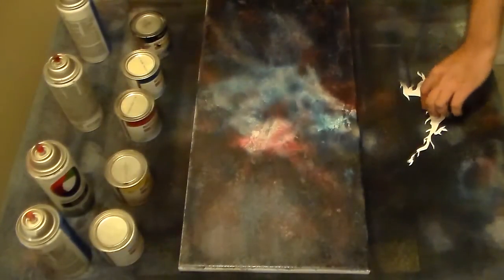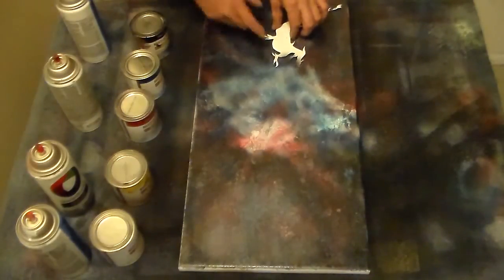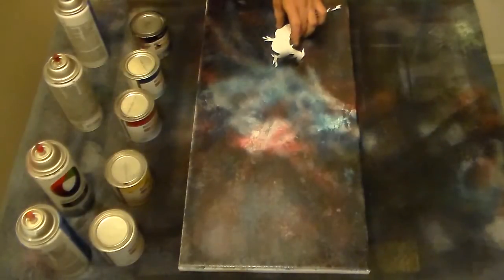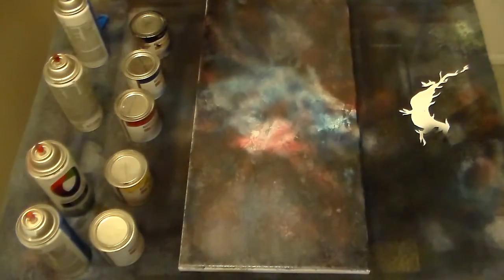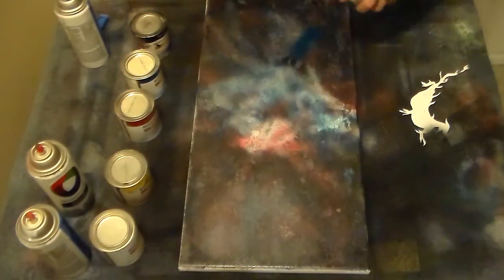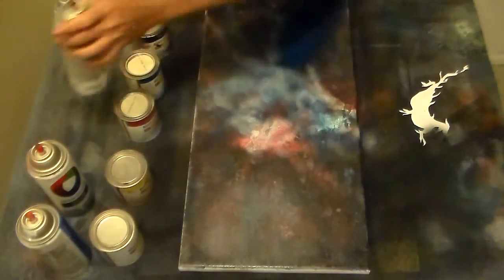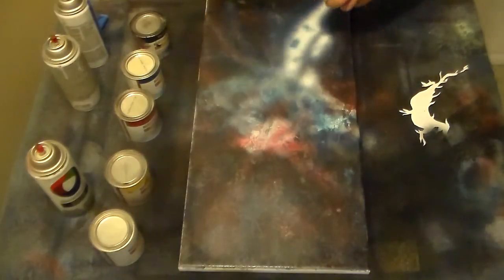Okay, now remember we started here for our dragon, right here in this spot. What you want to do is just do like that, just to give you a guideline of where the dragon's head would be. Got an ice dragon down here. So we're going to spray it blue. And then we're going to spray white.